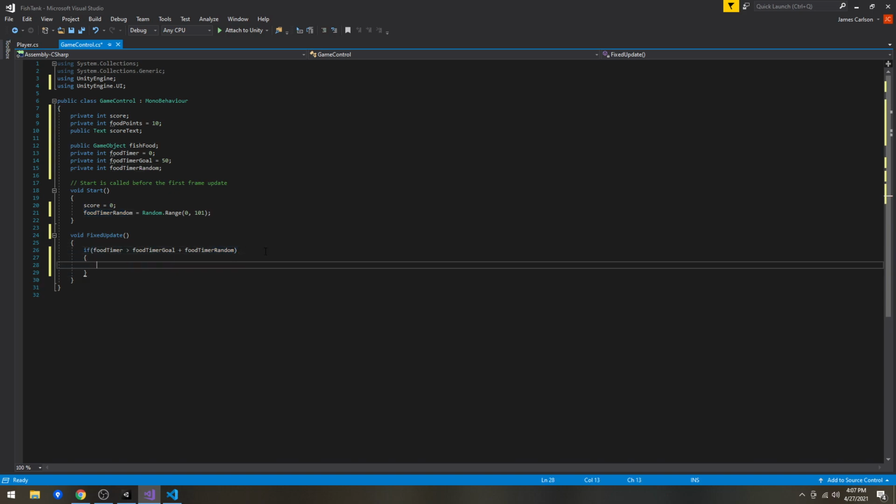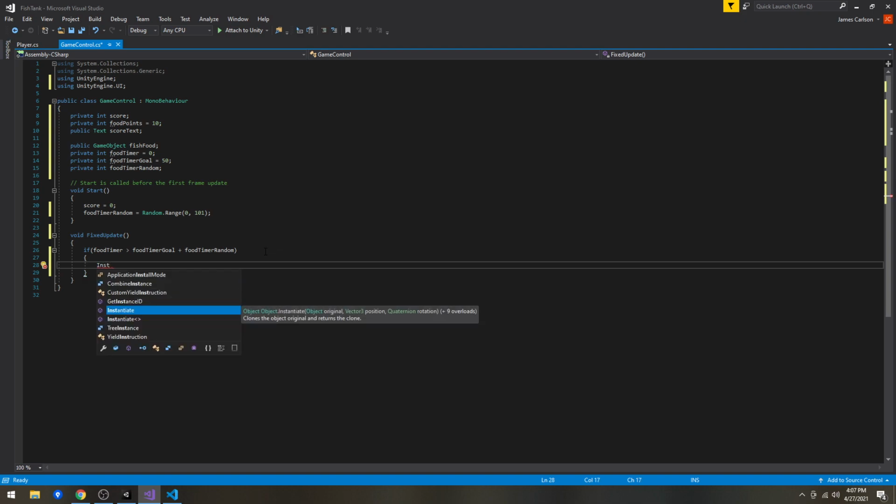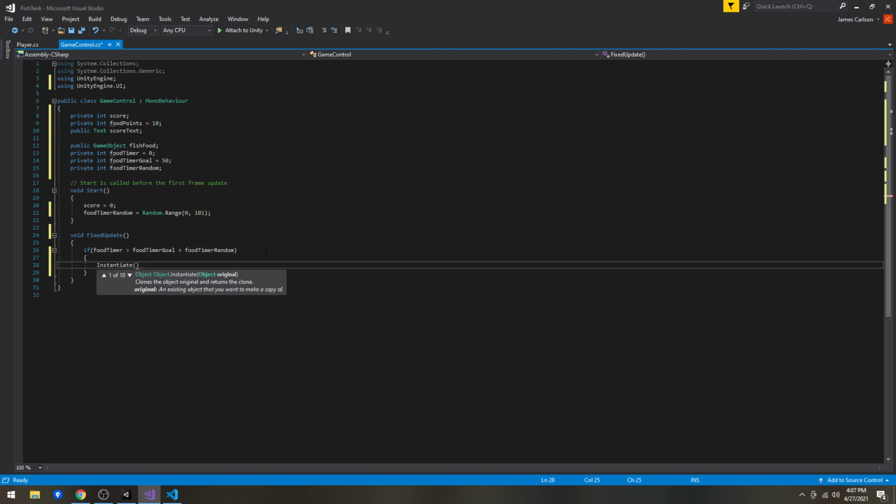And if so, we're going to add some fish food to the tank. So I'm going to instantiate. That means we're making a copy of that prefab that we made earlier. So we're going to pull from that fish food, which we have assigned up here earlier in the script. And then we need a spot for it to show up at.